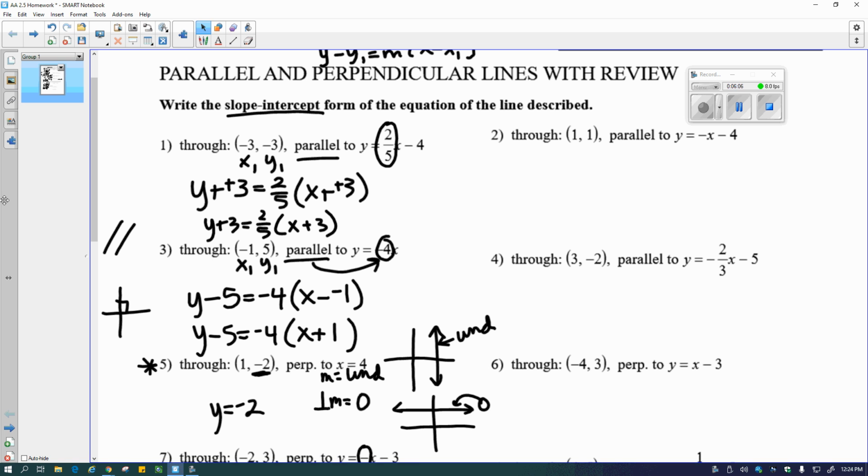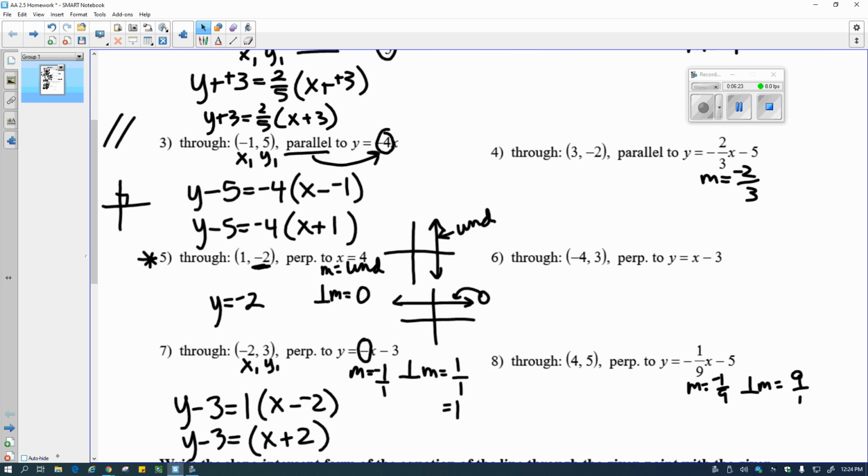But again, just running through briefly, for problem number 2, your slope is negative 1 because it's going to match the slope because it's parallel. For number 4, your slope is negative 2/3 because it's going to match the slope. For number 6, this slope is 1 over 1. I want the perpendicular slope, and that is flip it and change the sign. So negative 1 over 1. And then we already did the last one. The slope was negative 1/9. We flip and change the sign and use 9. Again, I could use this as negative 1 and use this as 9. Once you have your slope for all those, just put it in the formula. This is my x1, this is my y1. Plug it into that formula.